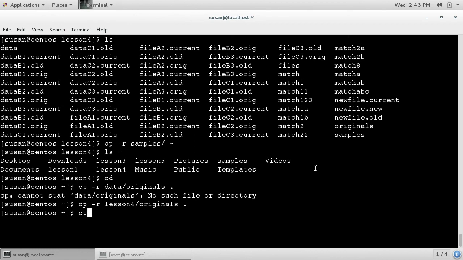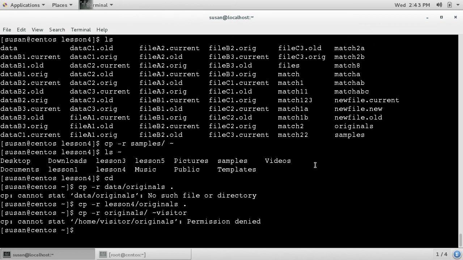I could also try to copy originals here to another user. So if I say tilde visitor, I'm saying that I want to copy this to the username visitor, whatever their home directory is, which I may or may not have permission to do, but if I do have permission, it would be successful.